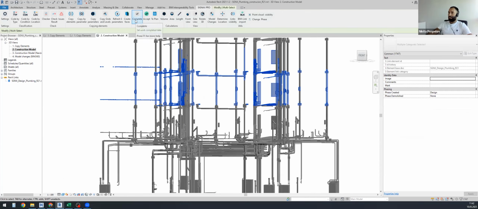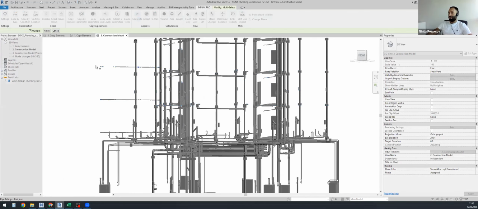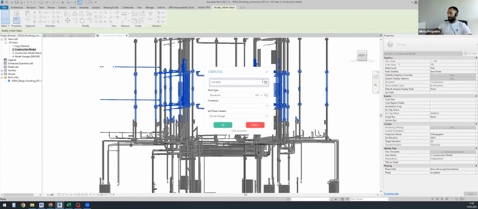We just select the elements and say that they were completed, for example, this one group of elements. We can tell that they were implemented on the 1st of April. The work is HVAC and some contractors. You can add any type of contractors inside SIGNAX Tools settings, and we can change the phase to accepted.